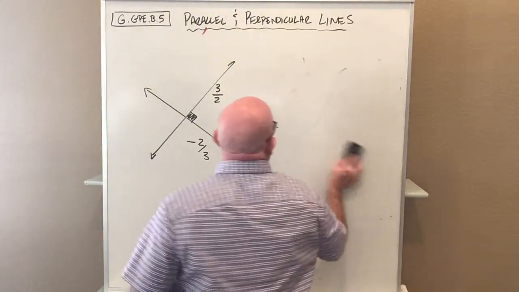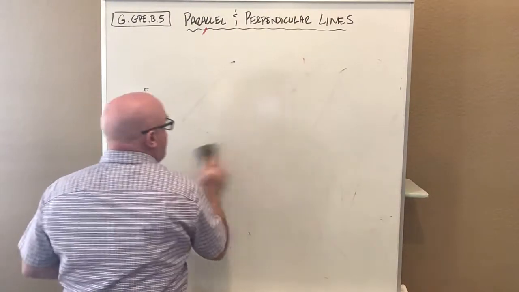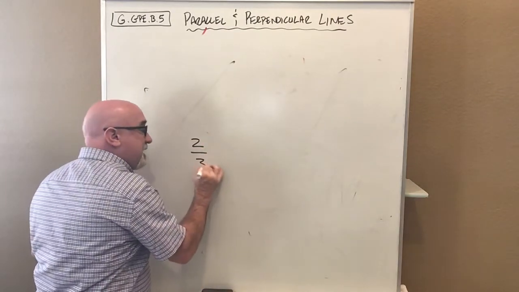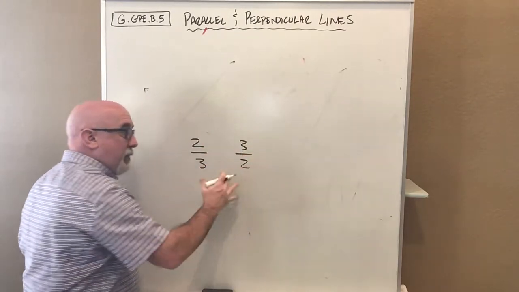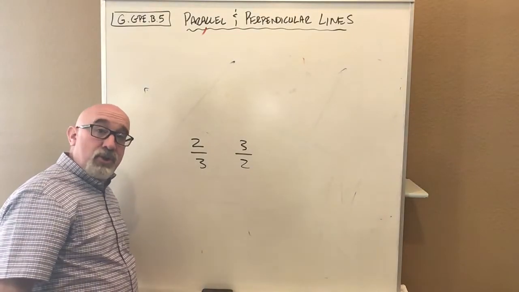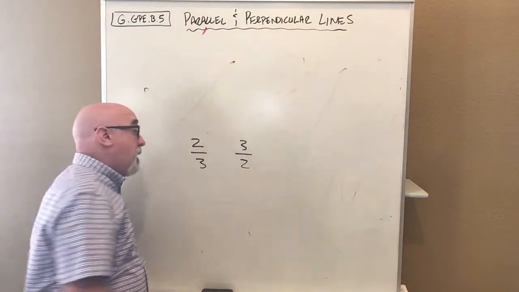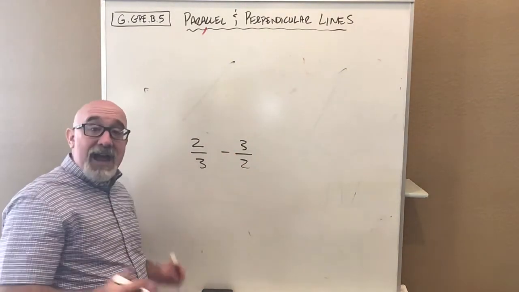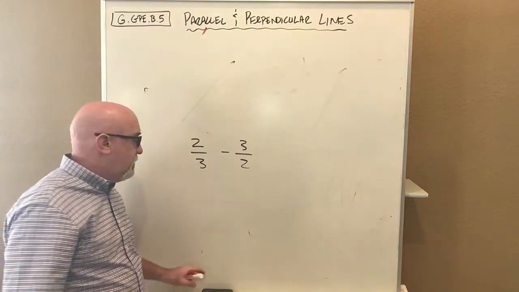Be very careful about that. Some students will mess this up. These are not perpendicular to each other - these are just two different slopes that intersect. Now we have a positive and negative reciprocal relationship.